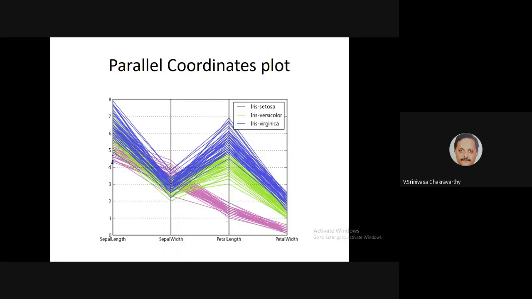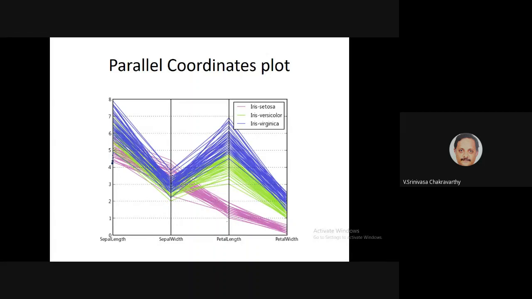So there's a lot of occlusion, because when one line crosses another, they tend to occlude each other. But by and large, you can see what is different about these flower classes, and how the parameters are different. For example, if you ask which feature is most discriminative among the 3 classes, you can see immediately that petal length is very discriminative. All 3 flowers have fairly different petal lengths, but sepal width is very similar. All 3 have very similar values.